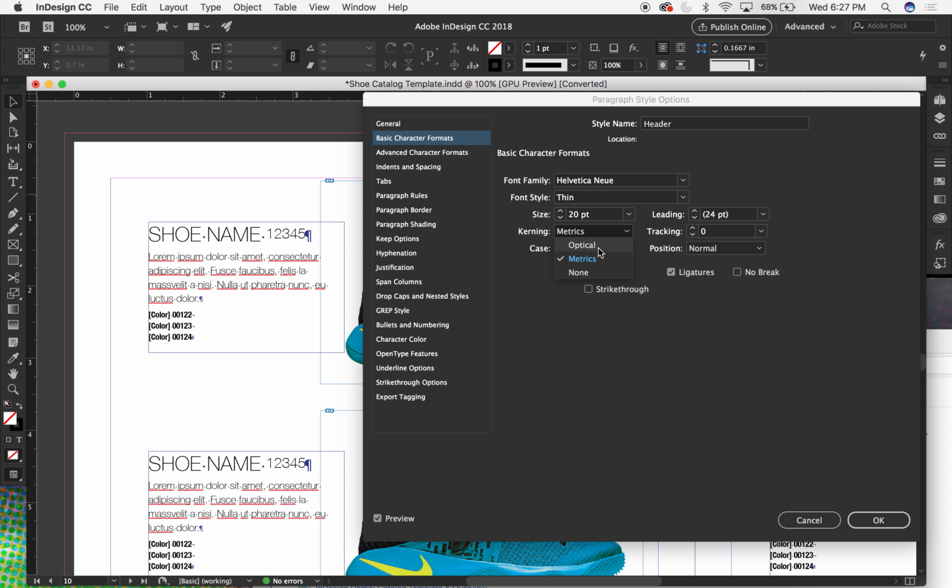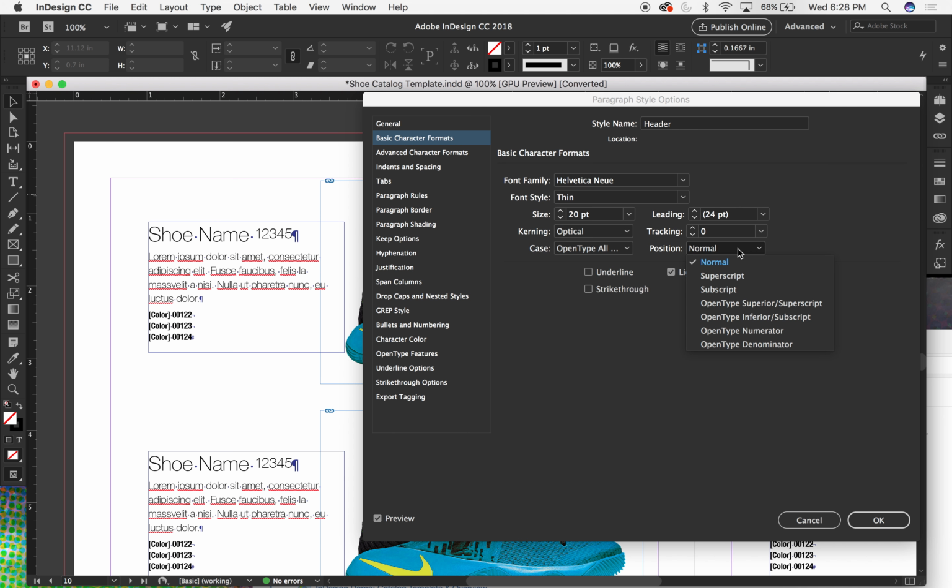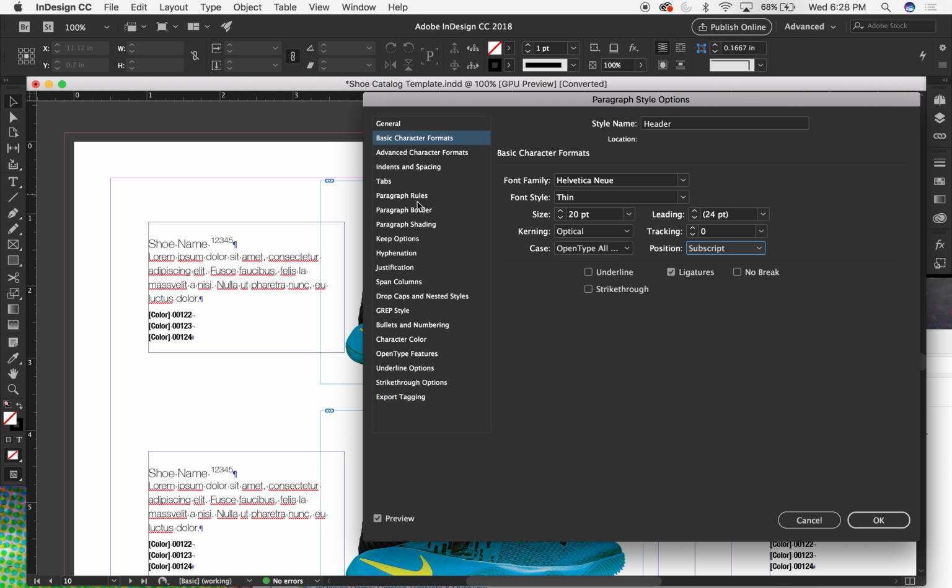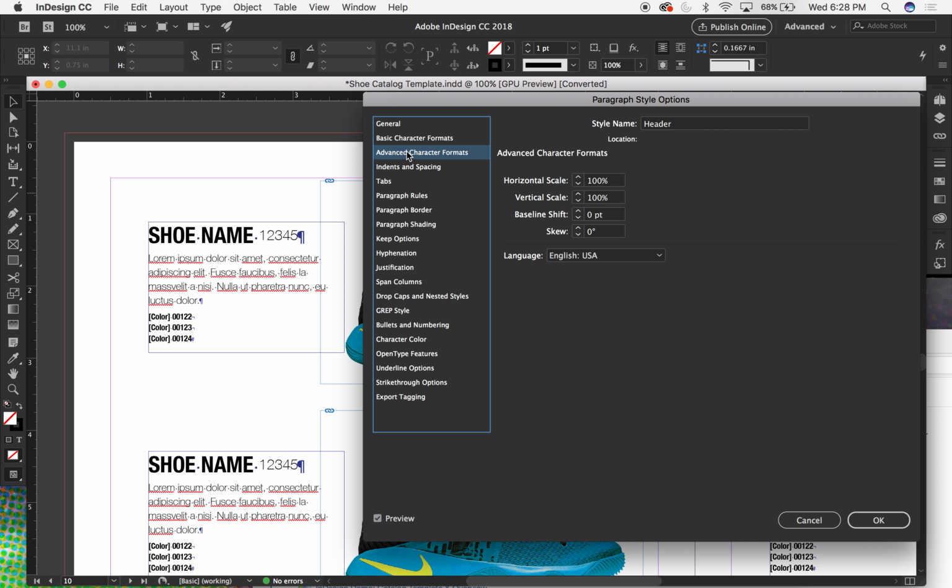Kerning, you can adjust the kerning throughout there. The casing style, this is a more interesting one where you can make it from small caps to normal casing properties, and so on and so forth. Position, you can make everything superscript all at once or subscript and so on. Just some options, okay? I'll cancel it and jump back into the menu.